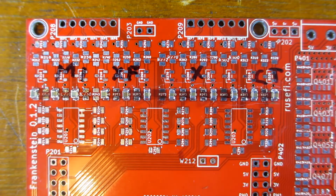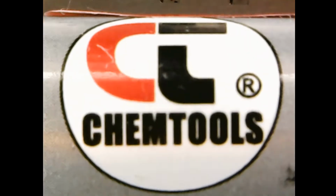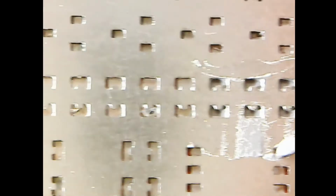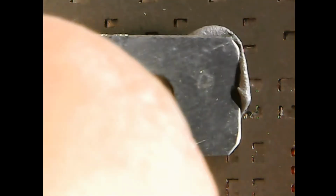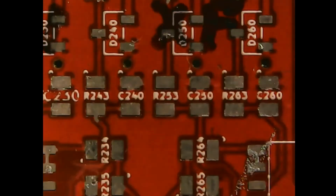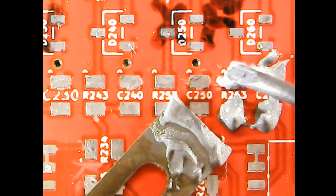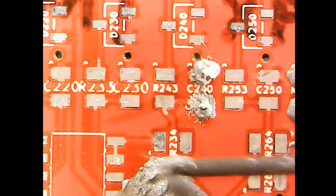The last parameter we have to check is stove over oven. Same stencil test as before. Chem Tools first. Chem Tools with stencil. Redux. Redux with stencil. Remove some overspill. Chem Tools freehand. Redux freehand. What a total bastard.